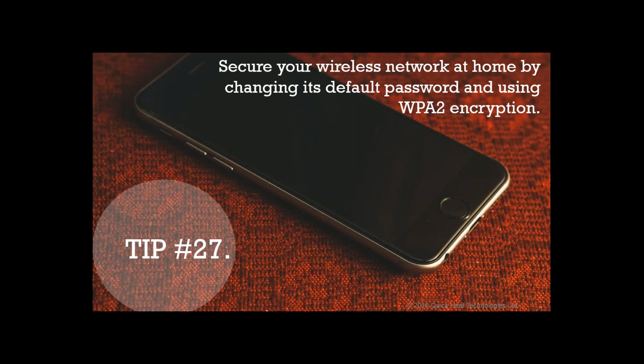Secure your wireless network at home by changing the default password and using WPA2 encryption. Now, whenever you install a router in your house, it has a default password. There are two-level passwords. One password is for you to connect to devices. That needs to be done because that makes the Wi-Fi secure. Second level, there is an admin level password in your Wi-Fi device. That is a default factory fitted username and password, which also should be changed so that no cyber criminal can attack your home network via your router.